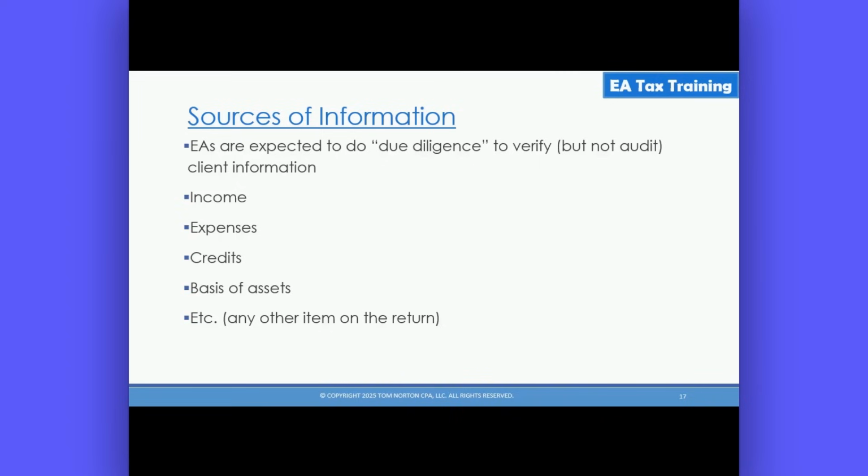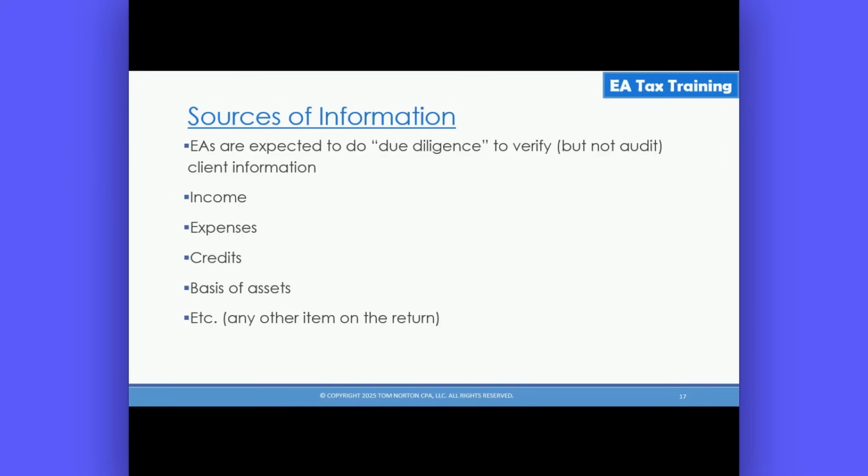So that would be one where you would say, you say you made this charitable contribution, and that's great, but that might raise a bit of a red flag with the IRS. So explain that to me. What was that contribution? And do you have like a receipt or some evidence for it? Things like that. So things that just don't seem quite right, you are going to want to ask questions about. But if it seems normal and it seems to make sense, then you do not need to question it.